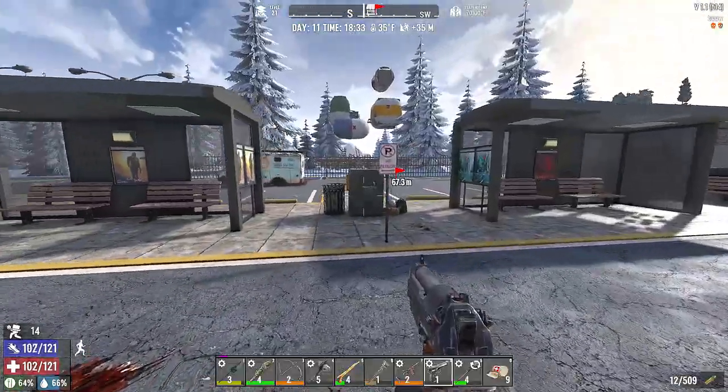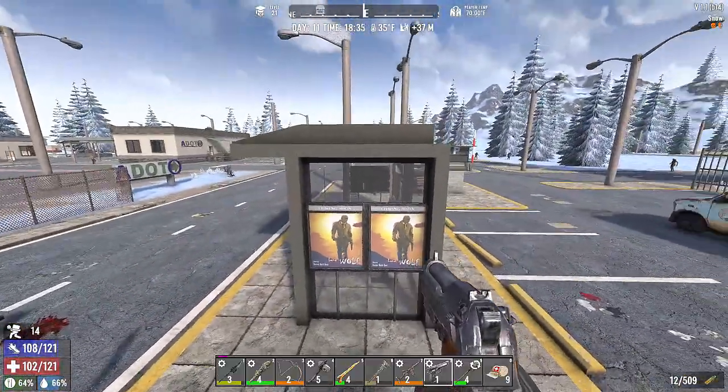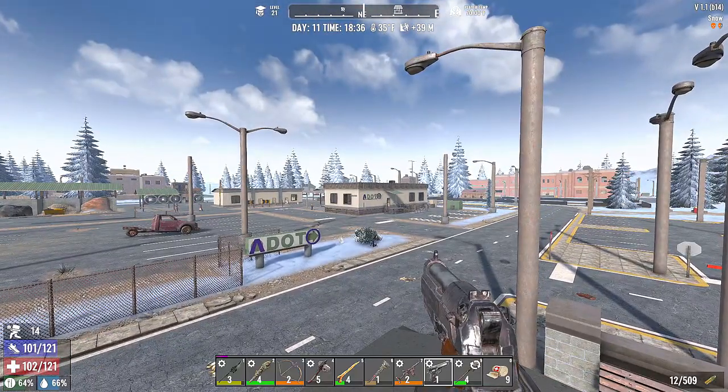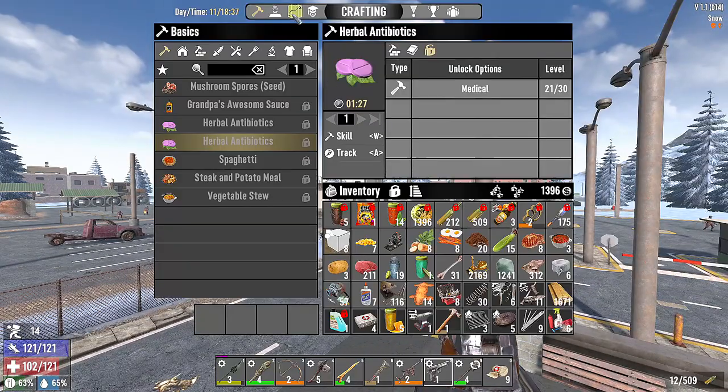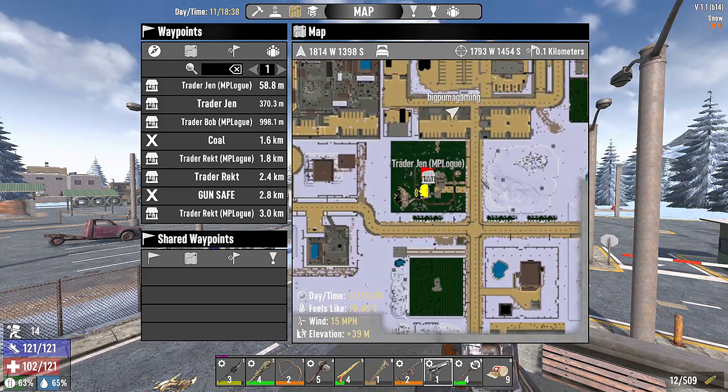Actually, you know what? Let's do this. What about the adopting center? There's going to be a lot of vehicles there. All right. Let's look at the map here. So here. But there's a paw print. Here we are.